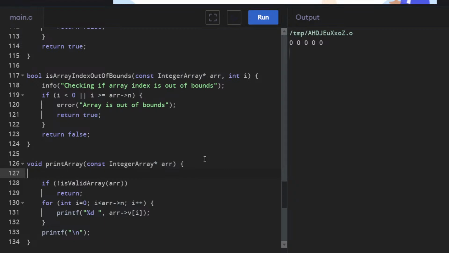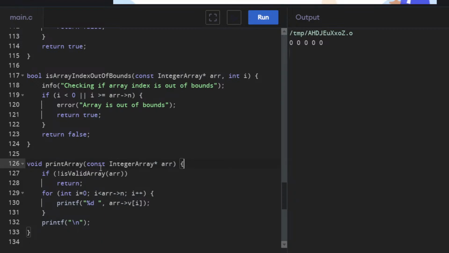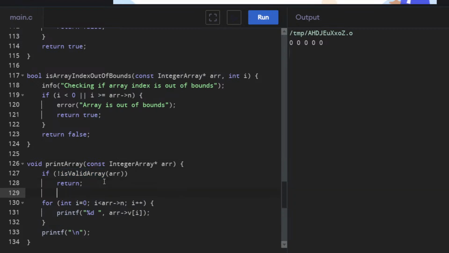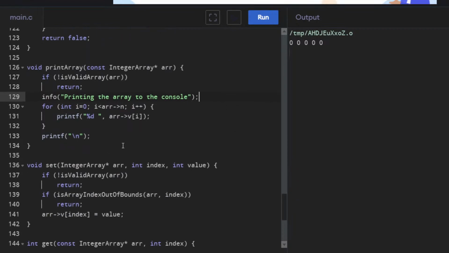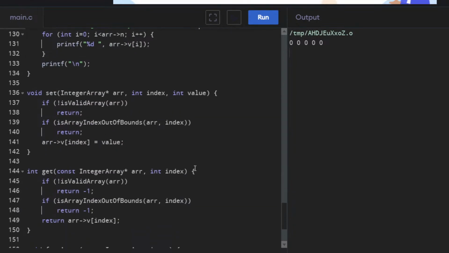And I think this is not required because this does that. And printing the array to the console. It's good to write logs like this.